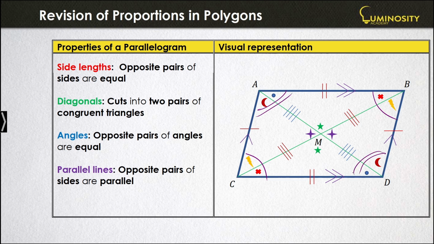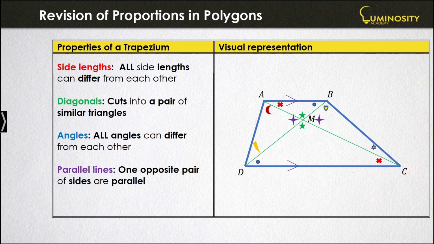So all these properties that we're going through are really important when it comes to things like parallel lines and equal side lengths, because all of these end up creating either similar or congruent shapes. And what we usually deconstruct polygons into as best we can are triangles. That's why we focus a lot on the similarity and congruency properties of triangles.